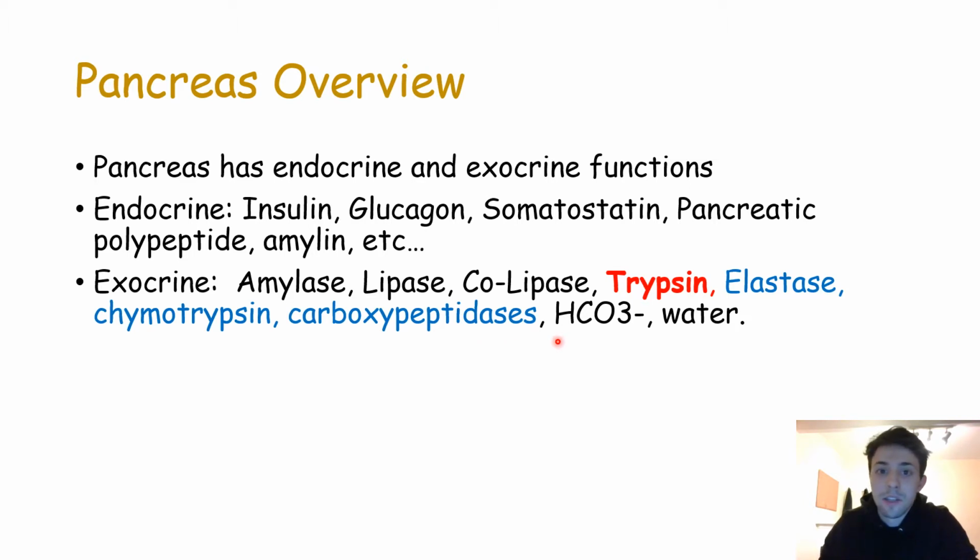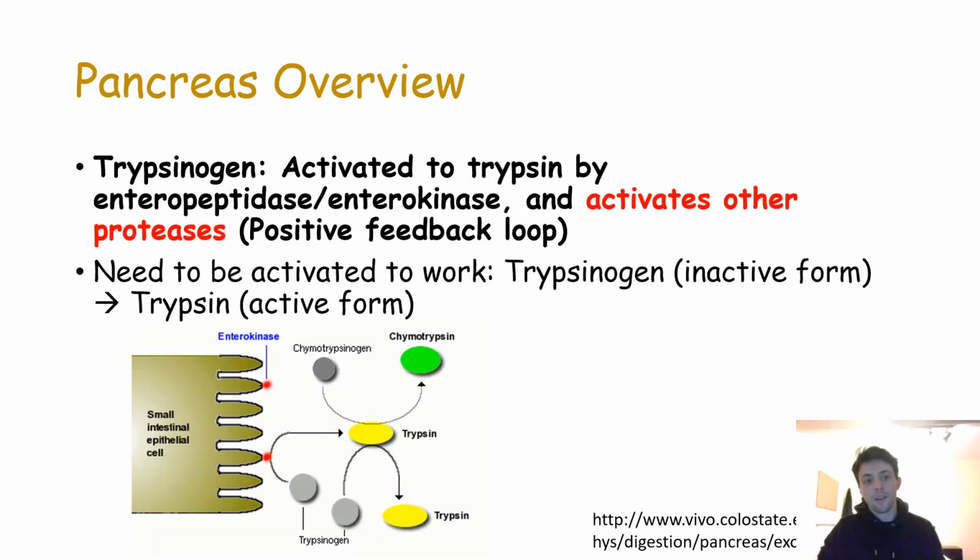But the pancreas can also secrete water and bicarbonate, which is important to neutralize some of the acid coming from the stomach. It's not the only organ that will secrete this. The gut wall can also secrete this, and there are also some glands in the duodenum that can secrete this, but it's also definitely important.